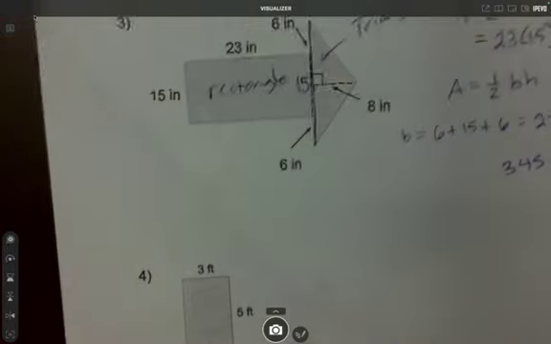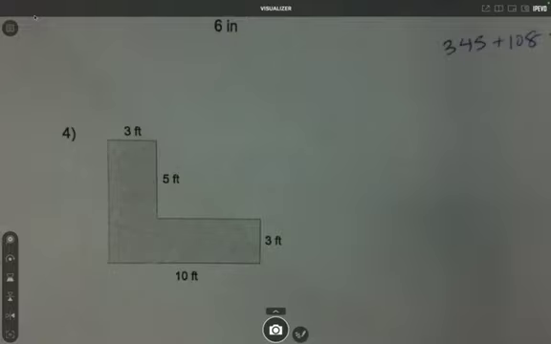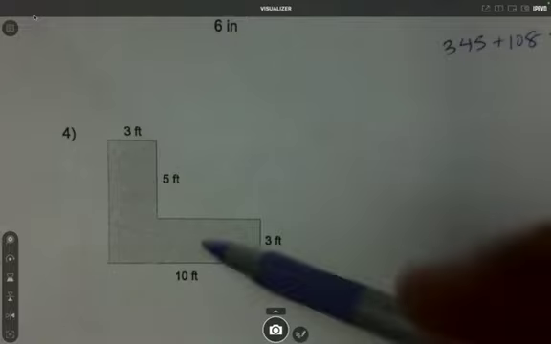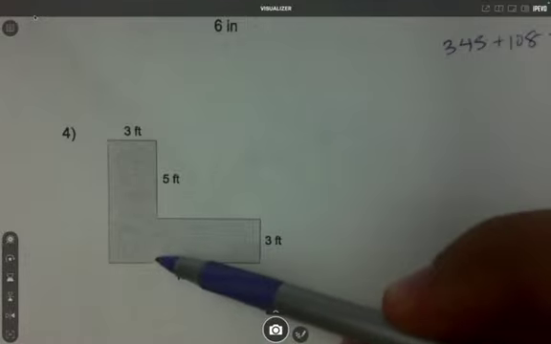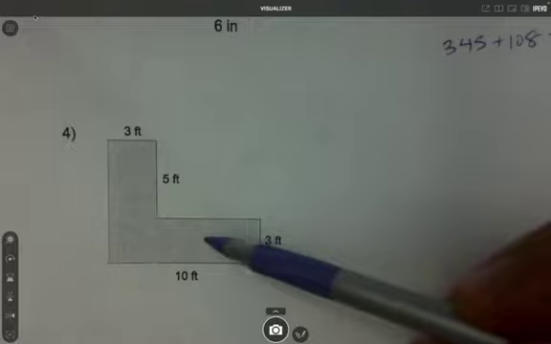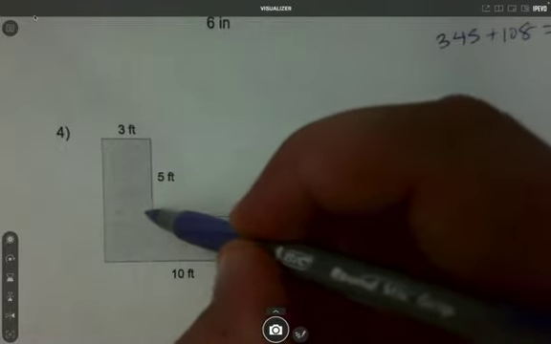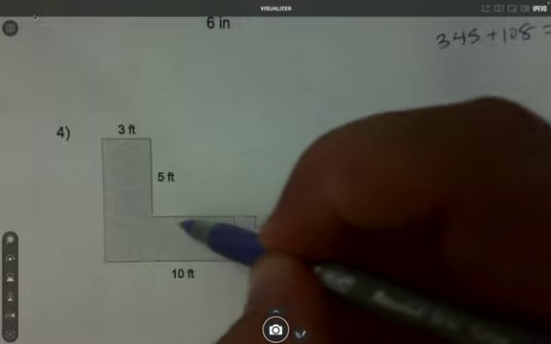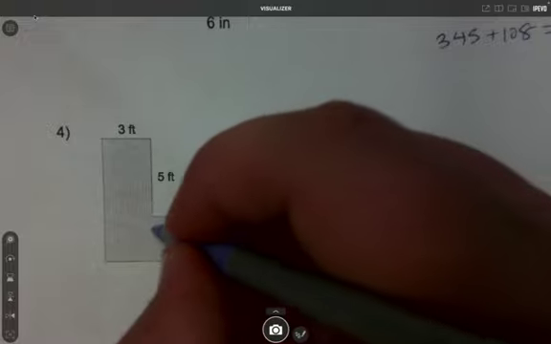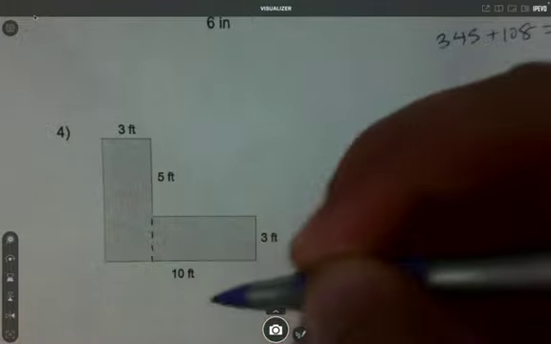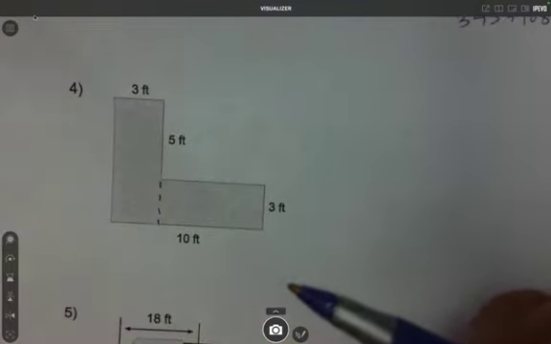Okay, next shape. It's actually two rectangles put together. And there's two ways you could correctly solve this problem. If you wanted, you could split it up by drawing a line here and saying we've got a rectangle all the way up and down here and this segment over here. Or you can separate it this way. So we've got this rectangle up here and this one being the wide base. Totally up to you. It doesn't matter which one. I'm just going to go ahead and split it up right here. But there's nothing wrong if you wanted to split it up this way instead. You can get the right answer either way.